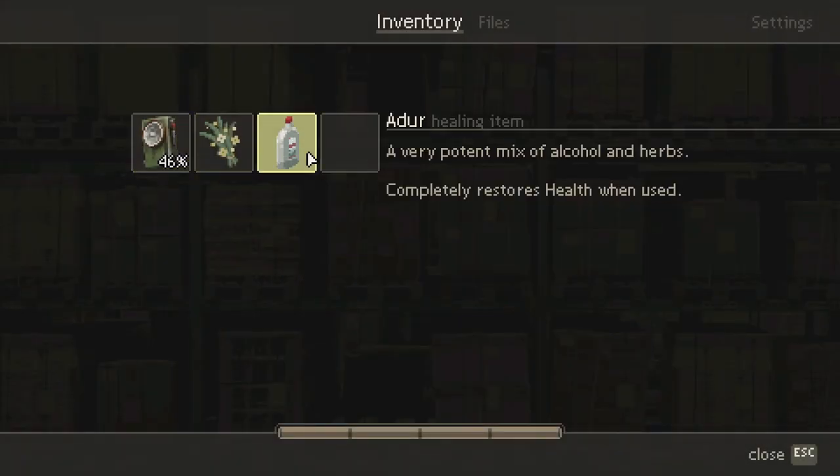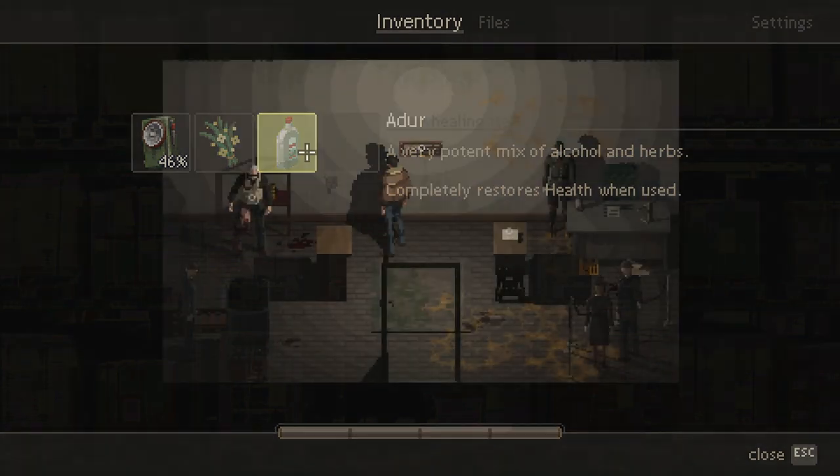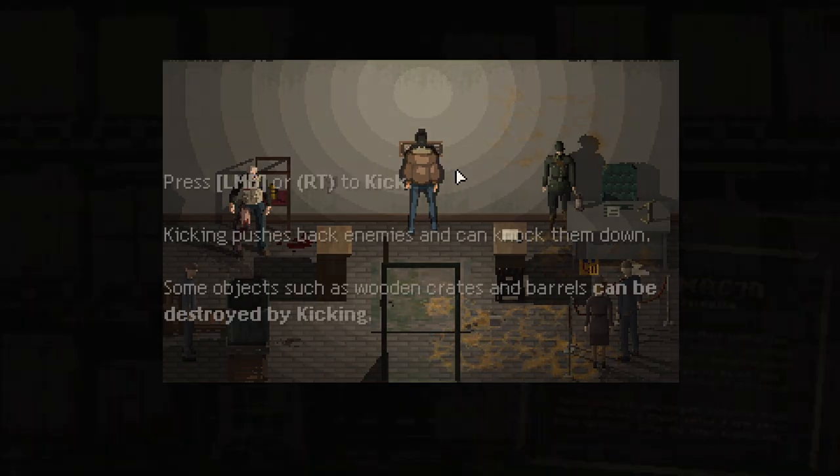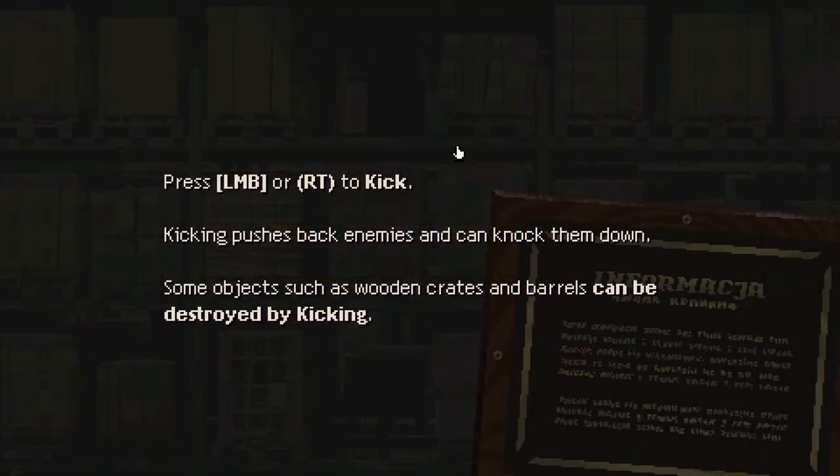What's this? Oh, wait. We had this in the other game. Completely restores health when used. I don't know if it's a good sign or not that they're giving it to me now. Use left mouse button. I don't know what a left mouse butt would be.